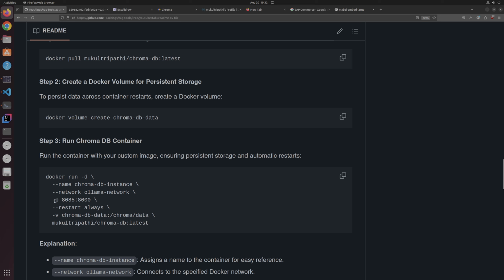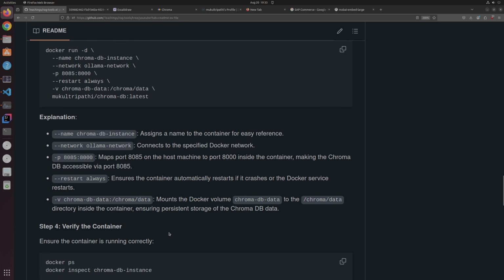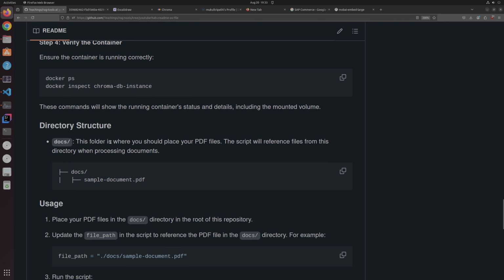All it is doing is it is utilizing your 8085 external port, right? So this is the port that you will be using. The internal port is port 8000, but port 8000 is being used by so many different applications that I did not want to expose it directly. So I have exposed port 8085, and this is your Chroma exposed port that you'll be using, right? And that is why the Chroma port is 8085 over here. And then there's some explanation that I have written over here, but you can check your ChromaDB once it is up, and then you will be golden over there.